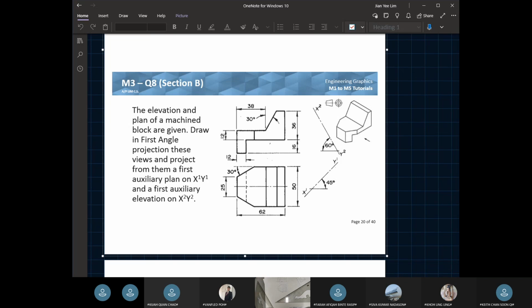Now what is a true length? Imagine this is the top view and you look at it from this angle. What stays the same is the height. The height doesn't change because you're looking from here.